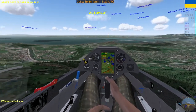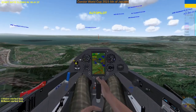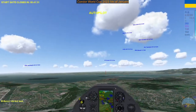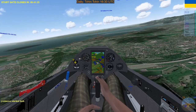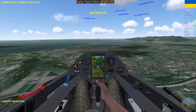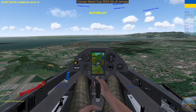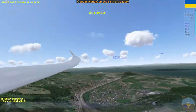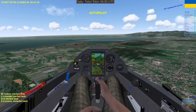So you've already started, Dennis? Yep. Forwards. I couldn't find the cloud, I guess I was too low. I just said I couldn't find the cloud the proof is going for. I couldn't find the thermal. I'm circling. So it's probably upwind.